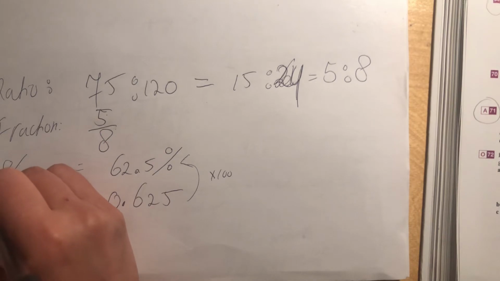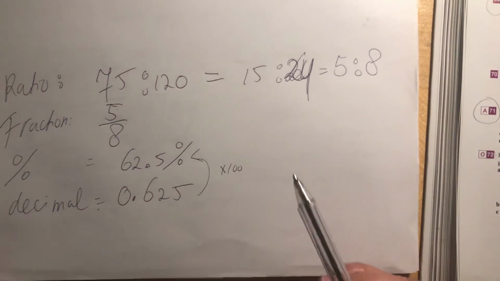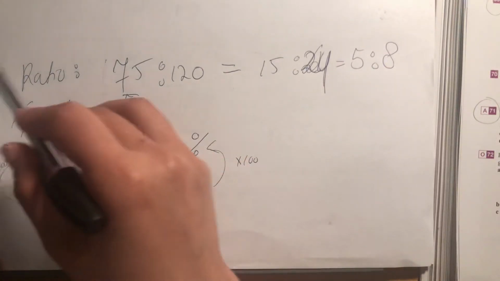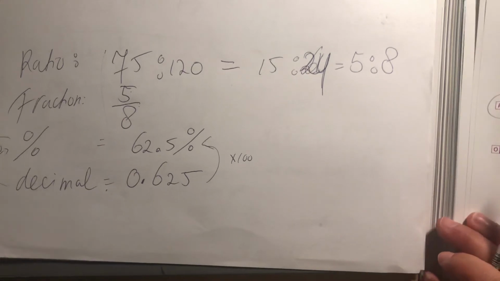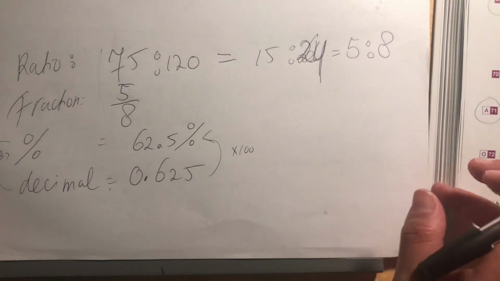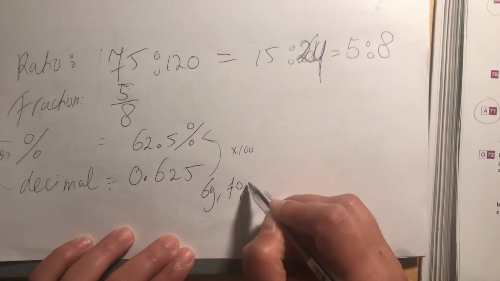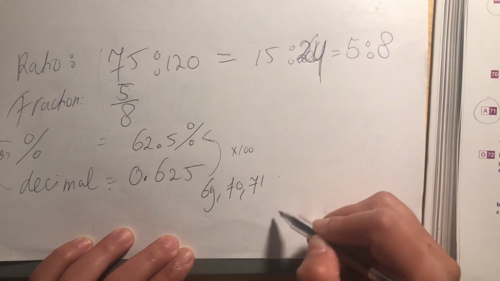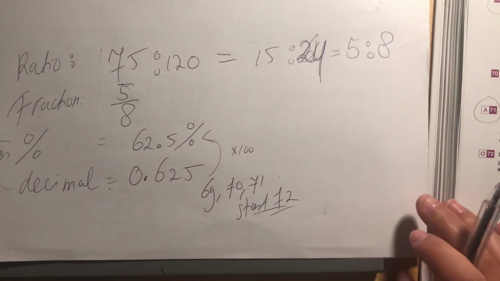Let me write it here. Going there is times 100. Going there is dividing by 100. So this, write this down, especially the last part. This is how you can always find the ratio, the fraction, the percentage, and the decimal in the next exercises, which is 69, 70, 71, and you can even start on 72 because that's an introduction on theory C.